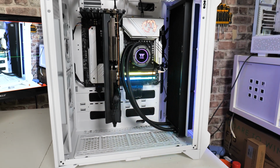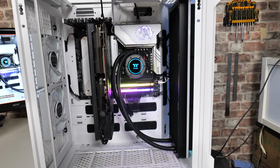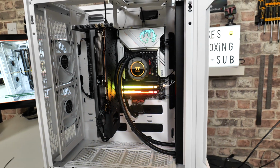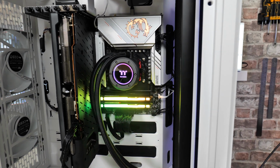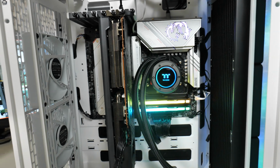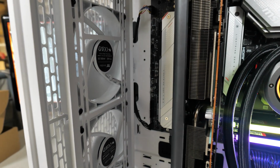This at the moment is the lowest temperatures I've seen on our Ryzen 7 7700X. It really does keep it cool. It's considerably under 40 degrees Celsius, which considering at the moment in this room it's about 28 degrees, it's super warm, and it's doing a fantastic job. Even though it's technically blowing hot air into the case because of how warm it is in this room, it is managing to deal with it very easily.